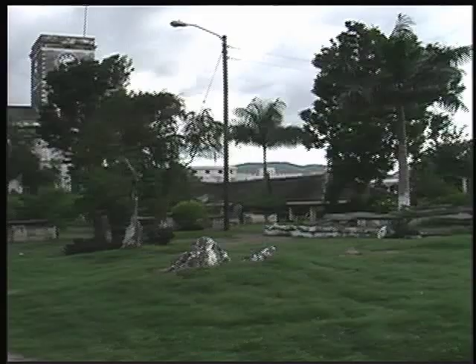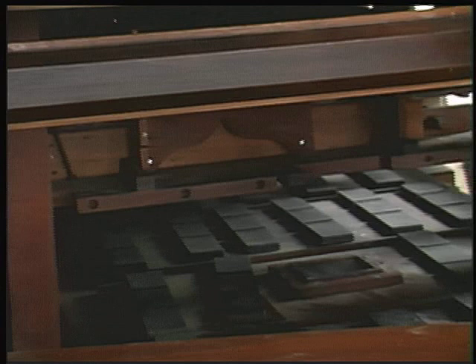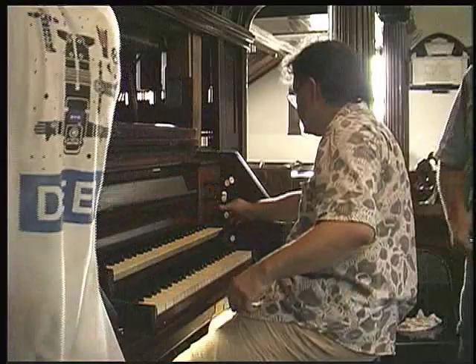A much older building than the one we just left, St. James Parish dates from the mid-19th century. It is clear that there is a big problem going on with the wind in this organ, and Patrick's crew members have already gotten to the bottom of it. In fact, bottom is the problem — the wind support drops out whenever the organ is played loudly. They ask me to play in a way that will draw lots of wind through the pipes and cause the organ to bottom out.